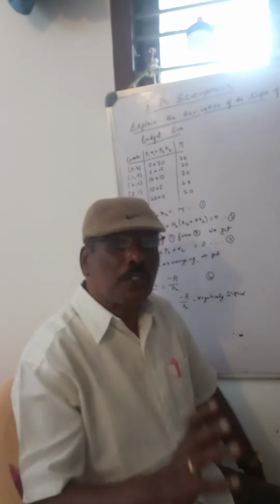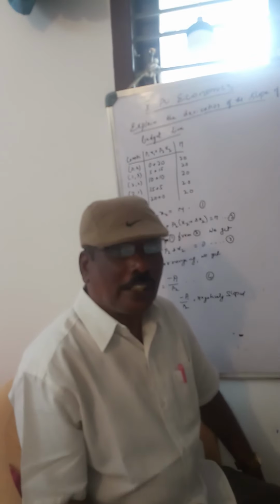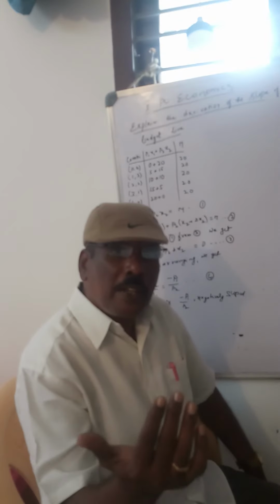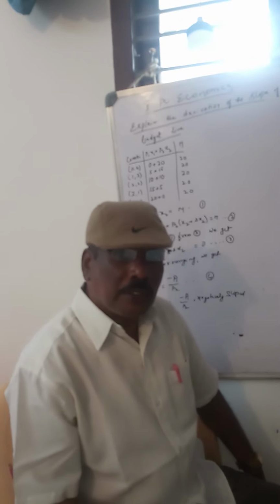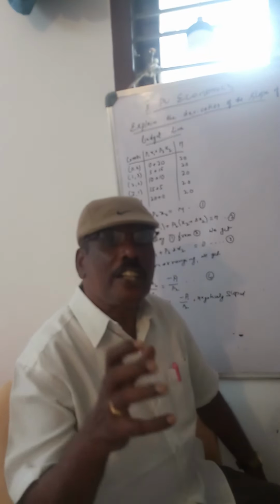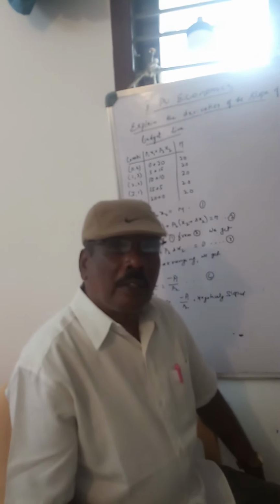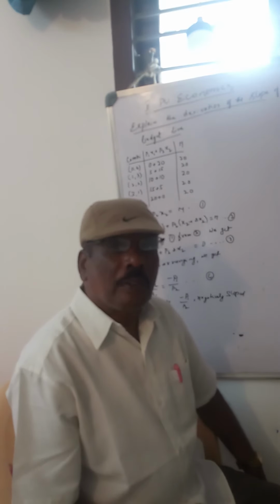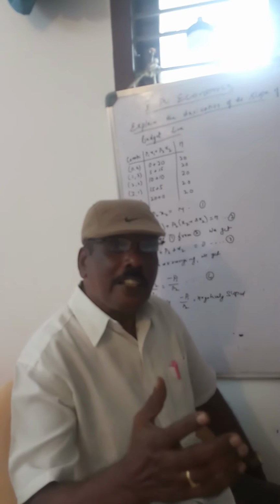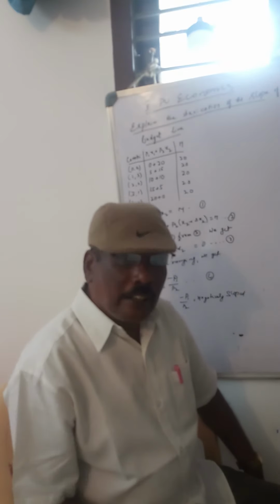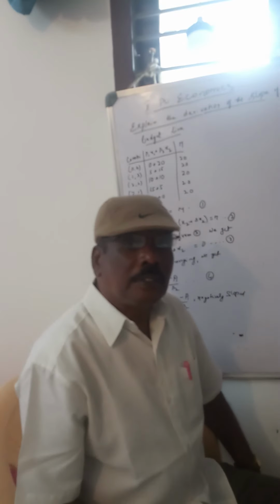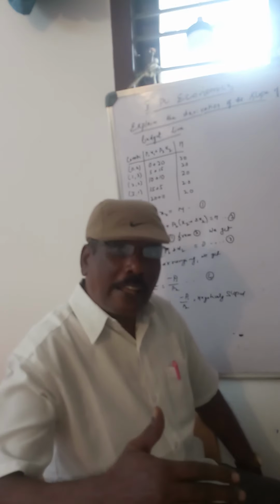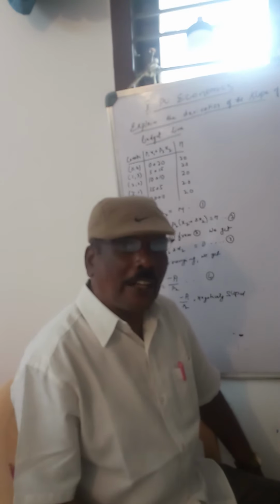So, the ordinal approach is an improvement over the Marshallian cardinal approach. The ordinal approach has been advocated by two economists, J.R. Hicks and R.G.D. Allen. That's why this analysis is called Hicksian analysis, wherein the utilities are not measured in terms of cardinal numbers, they are ranked according to the preference of the consumer. Rank like first rank, second rank, third rank, like that.